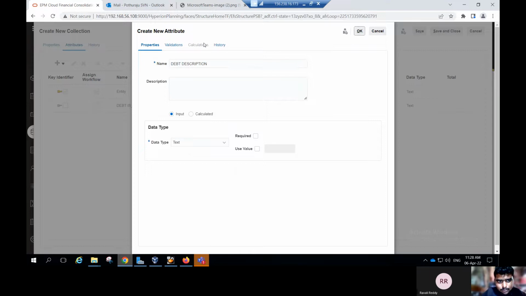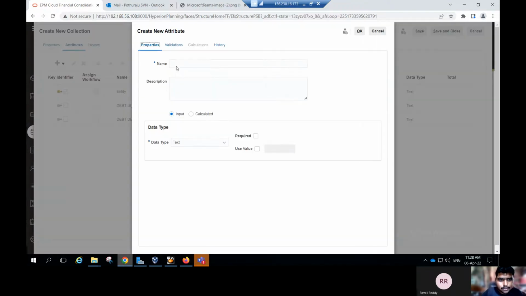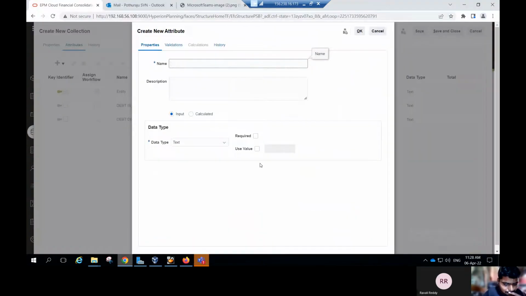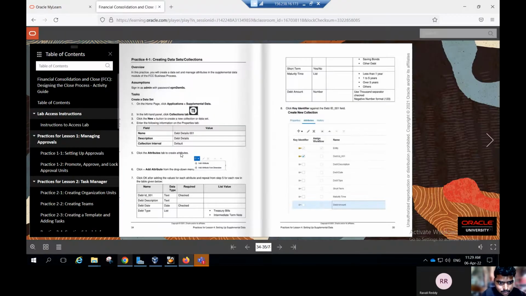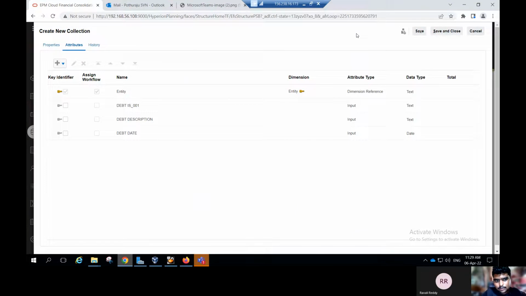After clicking OK, repeat the steps and click on add attributes. This time I'm providing the attribute name debit date, and the data type is changed to date, and I check the required field. After that, click on OK.